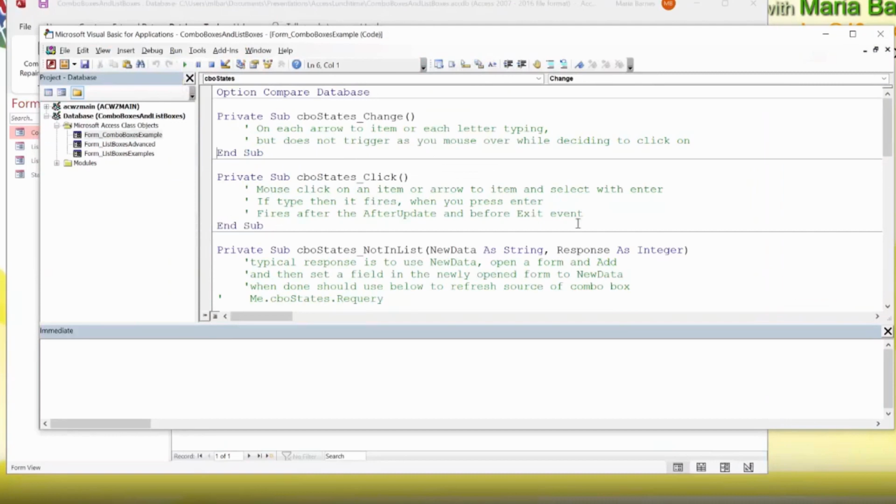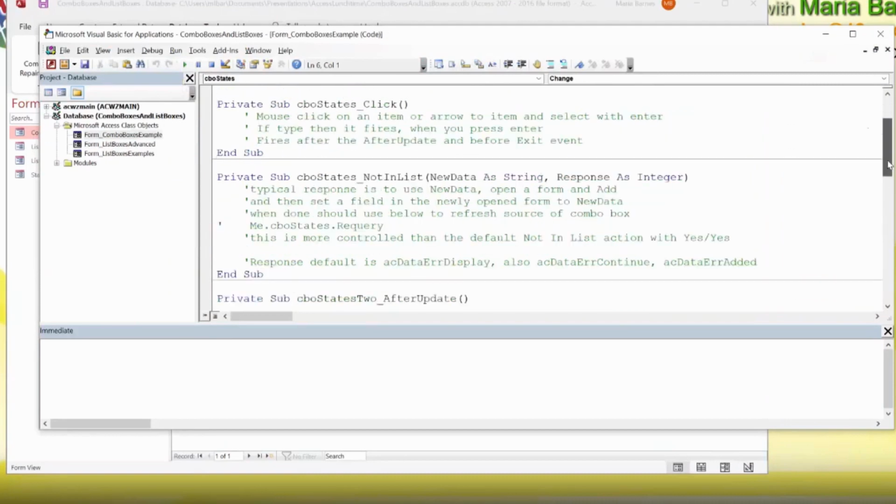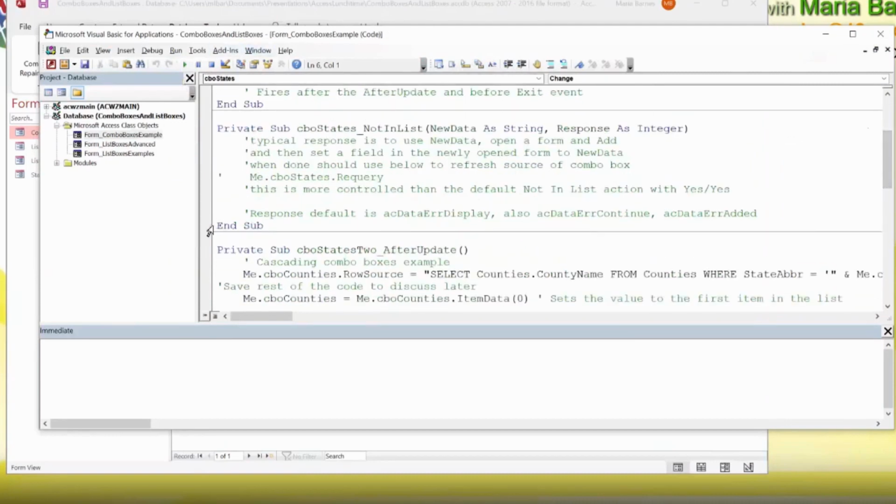And then here is the NotInList event. Right now I have this empty, but instead of using their default not in list, where you can pull up an actual form, I usually use the NotInList event, and then I usually use new data.